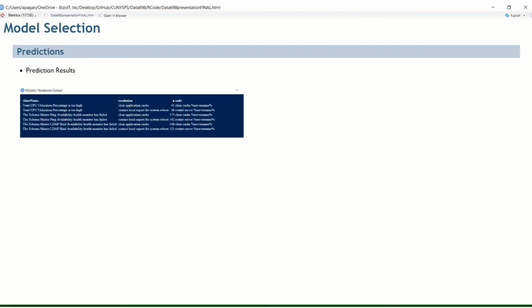The final data set takes the top 2 resolutions for each alert and can be used by a support team to resolve issues either manually step by step or to build automatic scripts for automated resolutions. These scripts can be integrated into any monitoring system to take proactive actions based on targeted metrics to resolve issues.